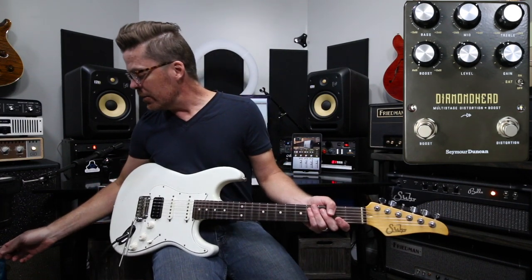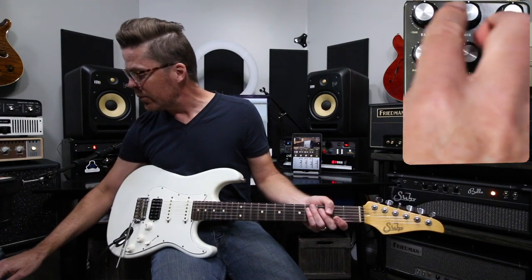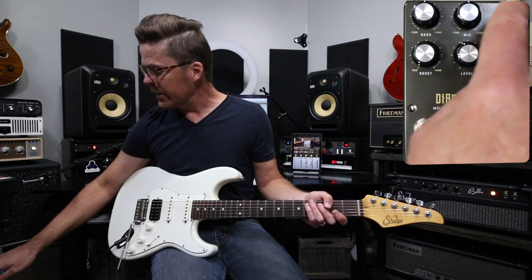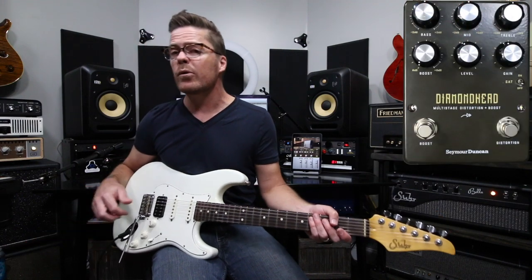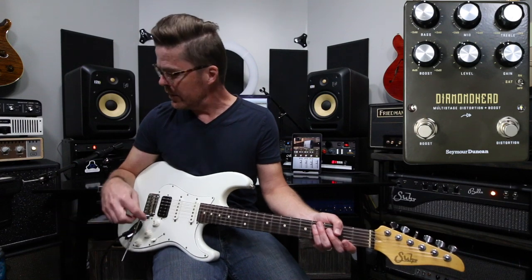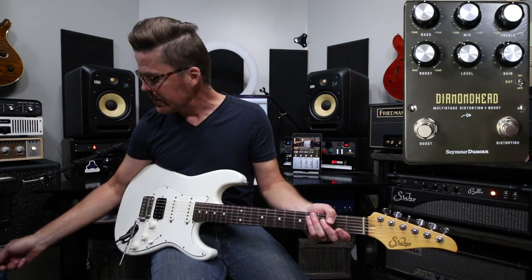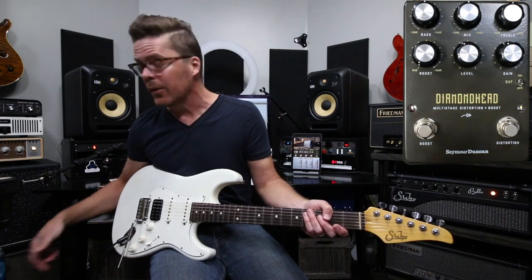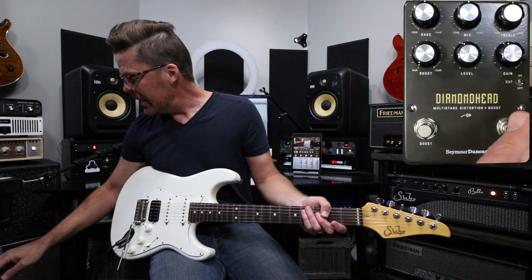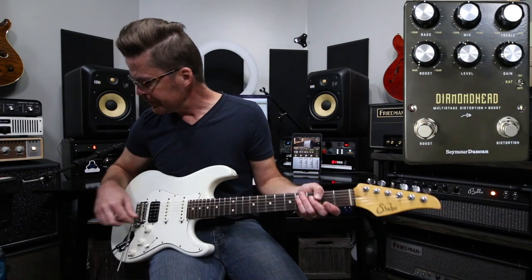Now, I think what I'll do is let me set everything to noon. Now, the cool thing about this is all three of these bass, mid, and treble controls are detented because they are cut and boost to 13 dB, which is really cool. That is very active, and I like the fact that there's a center detent there, so that way I know I'm running flat. Let's put the gain at about noon. I'll leave the level where it is for now.